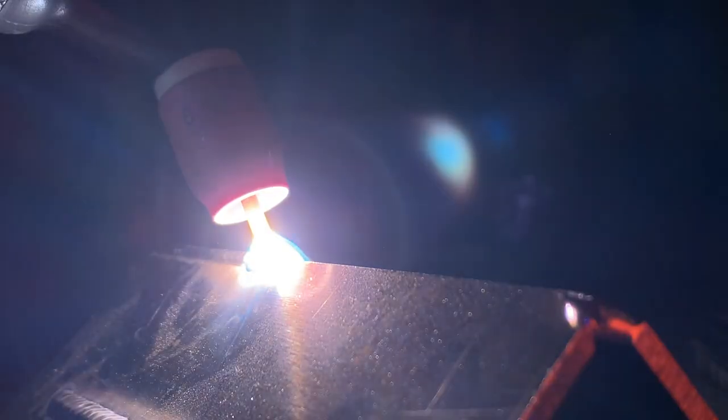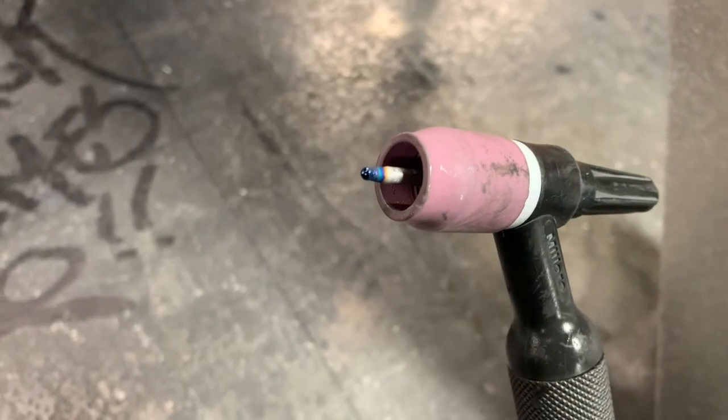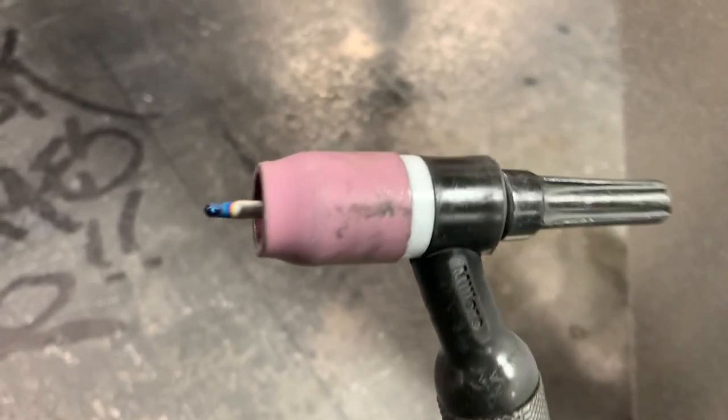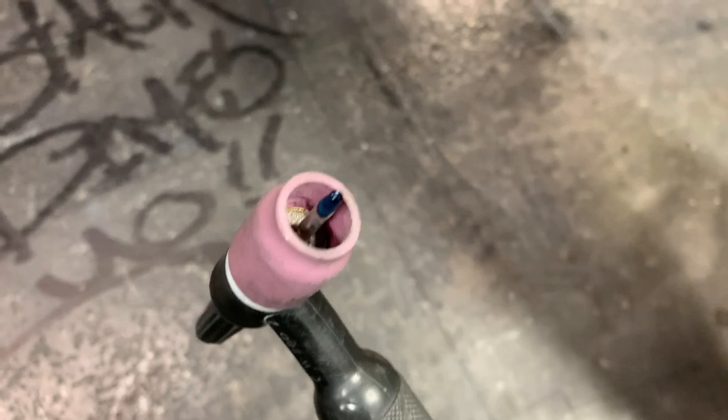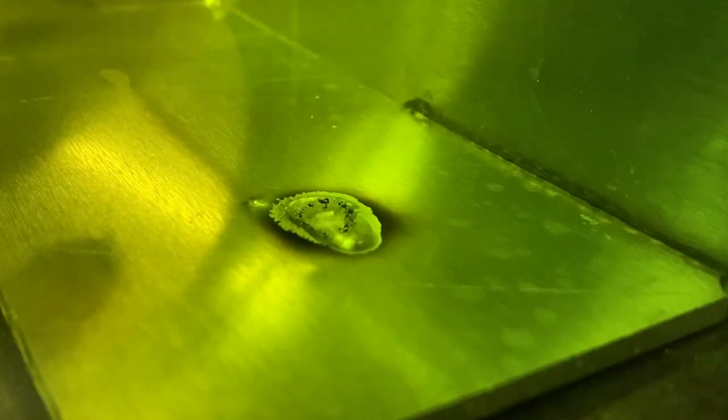As you can see in this clip, as the gas shuts off, there's a little puff that occurs on the end of the tungsten. Even just a slight discoloration is a problem — when you finish a weld, your tungsten should be shiny and clean. If it looks chalky, dark, gray, or even sometimes green, it should be shiny. If it's not shiny, contamination has colored your tungsten, and when you start your next weld, all that contamination is going to be blown into the start of your next weld. Adjust your post flow to stay running until your tungsten has completely stopped glowing red hot — if it's shiny, you've got it tuned perfectly.